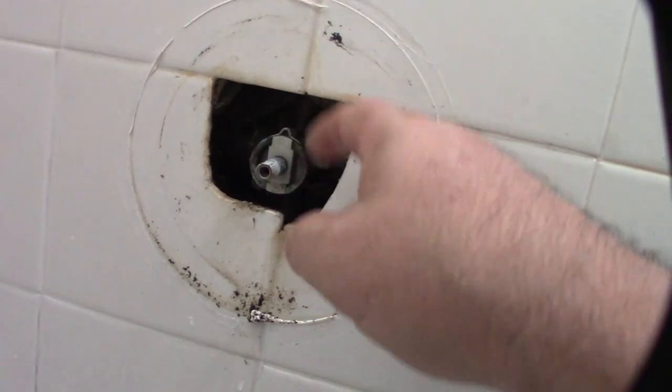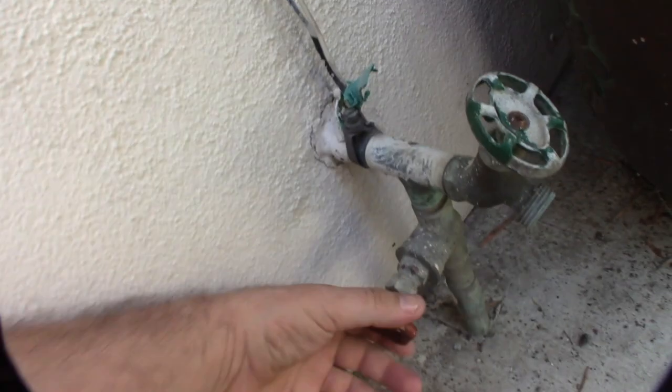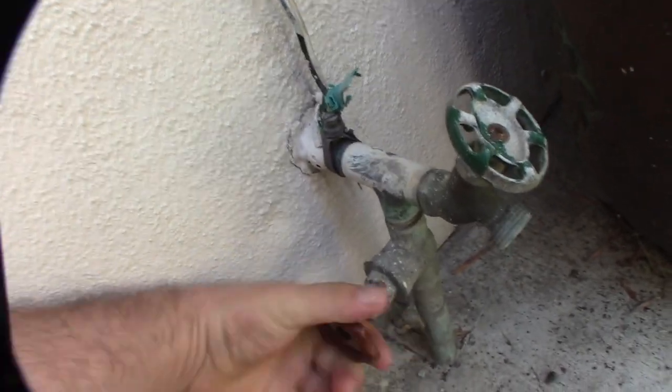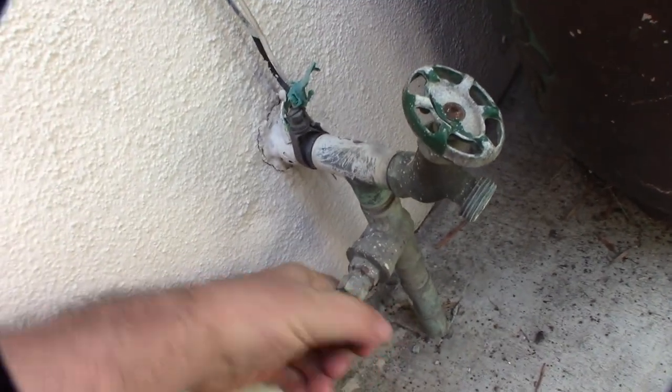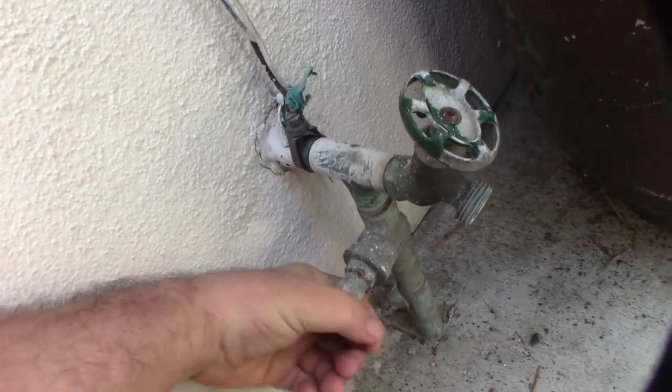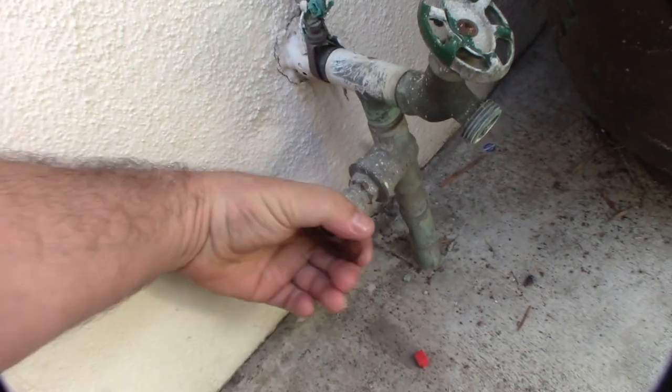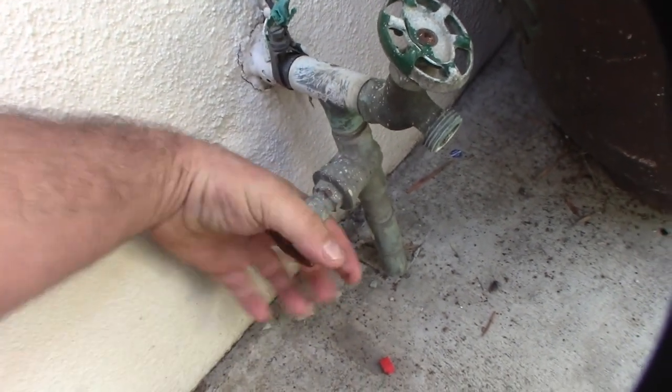I got to pull this clip up and then wiggle that loose. Before I do that, I got to turn the water off. Now, I know this drain is really old, the main shutoff of the house, and the problem is it doesn't turn the water off all the way.